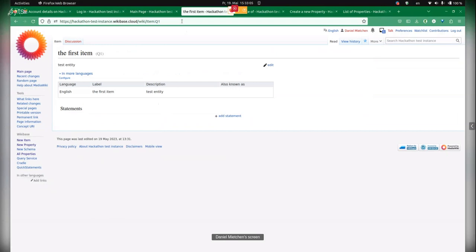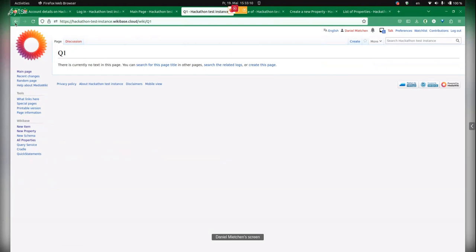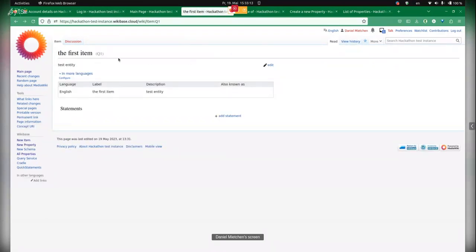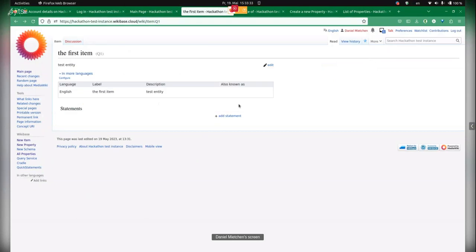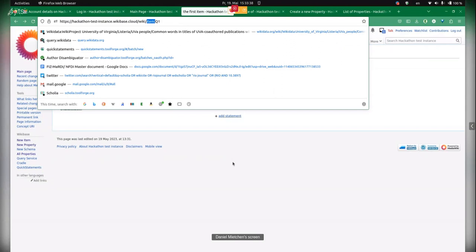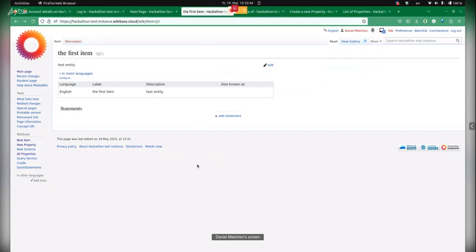This won't work, so let's just demo this quickly. Q1, yeah, I'm basically just getting an error. And that is also something that people sometimes take some time to figure out, and it would be nice if it would be easier to get the functionality either way. Sometimes people actually want it to be a different thing to make it clear this is the item namespace, and sometimes people just want it the same way they know it from Wikidata or from some other Wikibase, so they might prefer to drop this. But there is essentially no documentation on how to achieve that, and it is irritating initially.